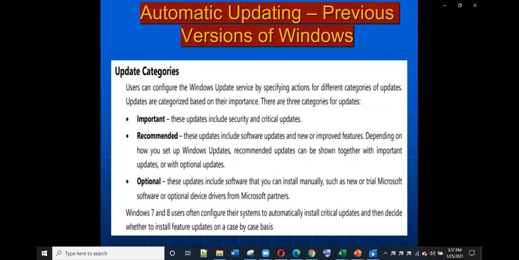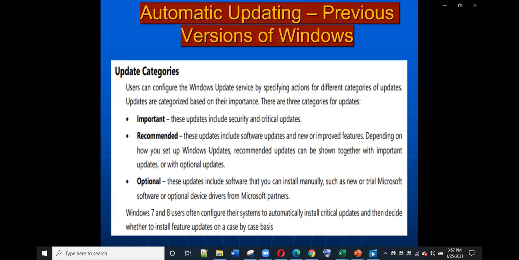Automatic updating. The Windows Update website was first made live when Windows 95 was launched, and users would check the website and manually download and install updates. Since that time, Microsoft has continually made the update process more streamlined and automated. In Windows 7, 8, and 8.1, Windows Update is a service that continuously checks for updates automatically.